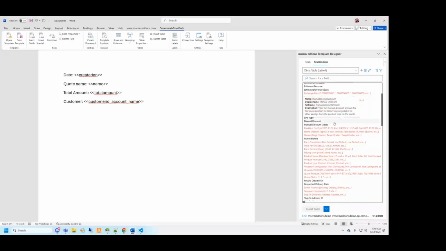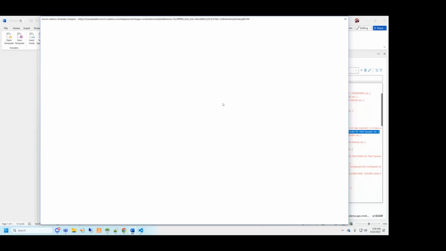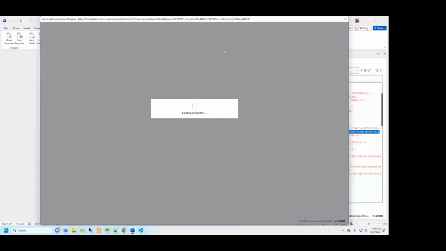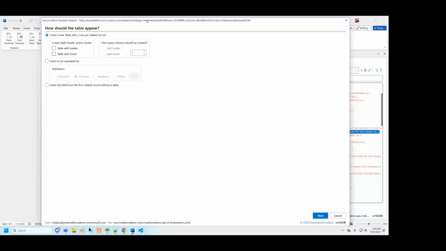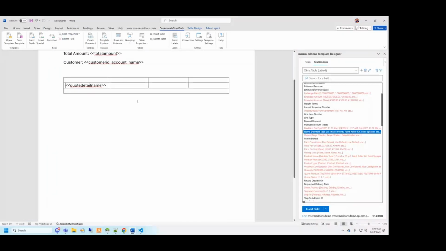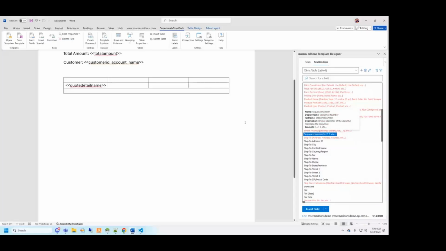In the regular template designer, let's just go ahead and insert a field just to show you this look here. So it's basically what you're used to before. It loads that up here. And again, do I want a table with a header? Same kind of thing. Do I want to split it? How many times do I want to split it? Etc. And insert. This should be very familiar to you if you've used DocumentsCorePack and the template designer before. So here I'll say next, and you can see it's just the same as what I did before. If I want to insert something else, I'll just go ahead and put that information in there.